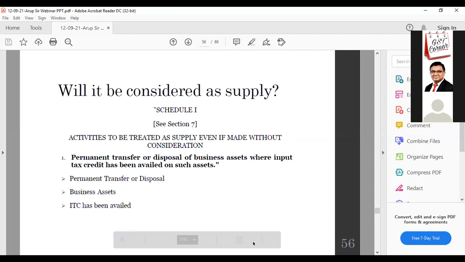In the case of Polycap, however, there was a judgment by the AAR Kerala, where they said that since this is something you are giving free, without any consideration, this will not be treated as a supply, and so the ITC on the same will be disallowed. However, in one of the recent judgments of 2020, in Dwarikesh Sugar Industries Limited, it has been a favorable judgment. Okay, so we'll go to the next slide.